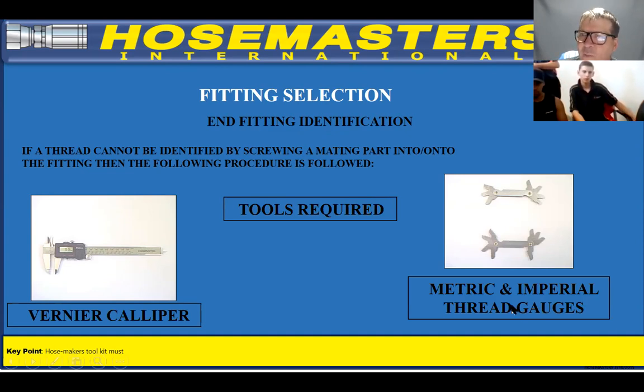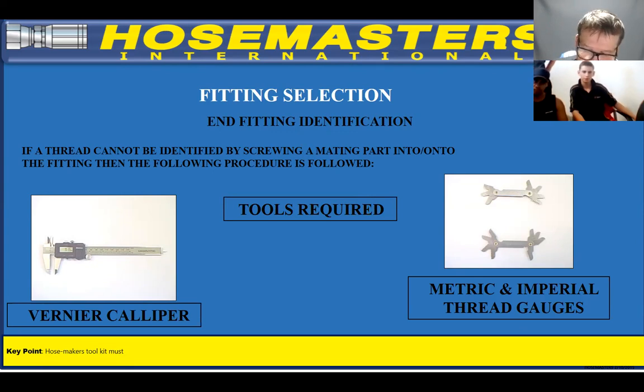Because what did we say when you're measuring a thread? You measure the TPIs as well, right? These guys probably don't know that, so they're learning that at the moment. I've explained it to them before. I showed them the TPIs. And when I come up, I'll bring thread gauges and show you how to do it. How's that? But the two tools you require are a vernier and thread gauges.